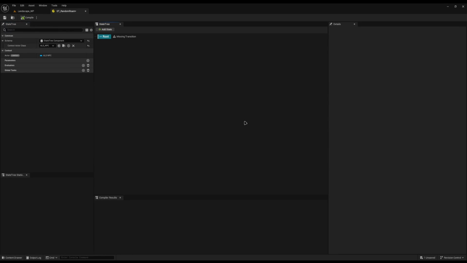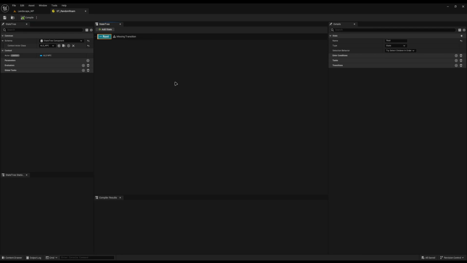The only difference that has made is that every time we want to use the context actor to do anything, such as get your current position, get if you're alive, anything like that, we don't need to cast to it because it's already got the correct type. So let's start with something really basic. Let's make the AI just walk around somewhere random. So how do we do that?